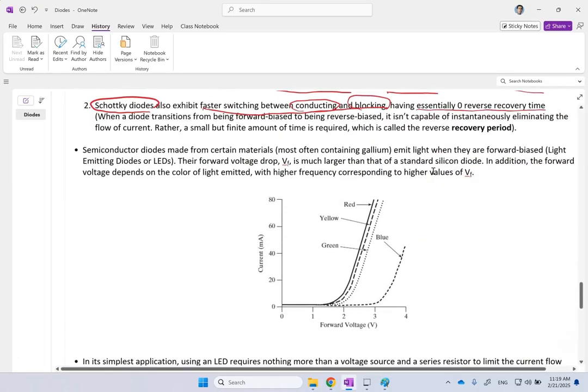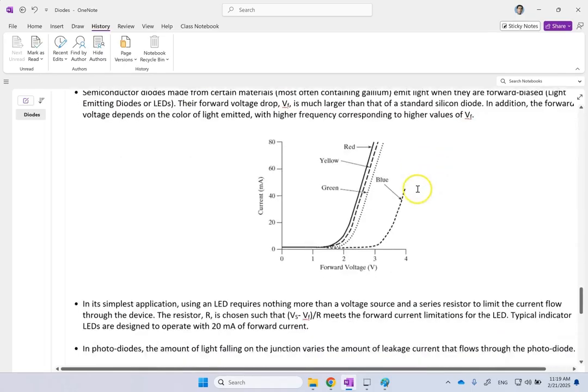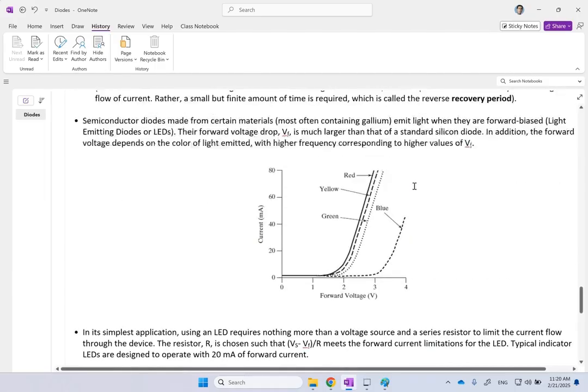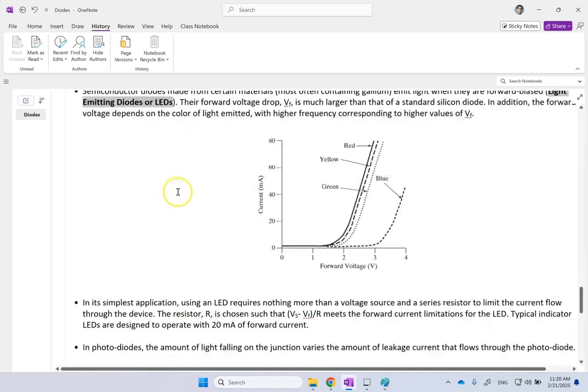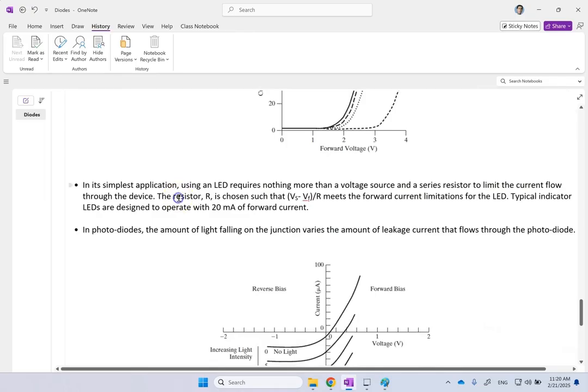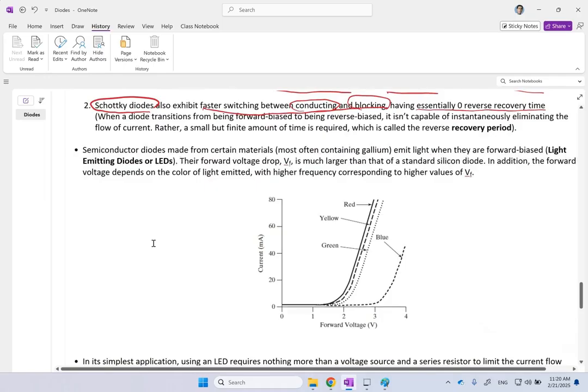Okay, what else do we have? I want to talk about two other diodes. One of them is the one that you know, light emitting diodes or LEDs, which are very common diodes that you use in lots of applications, indicators, and so on. And finally, we have a photodiode. Okay. So two other categories that we want to discuss and look at their voltage current behaviors.